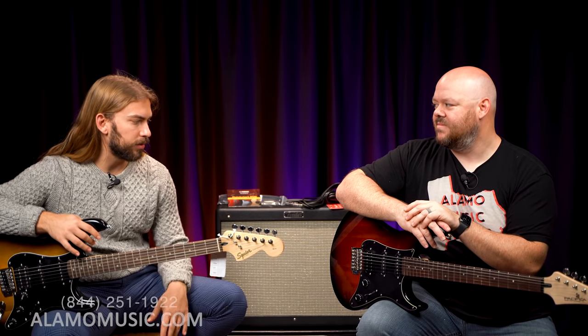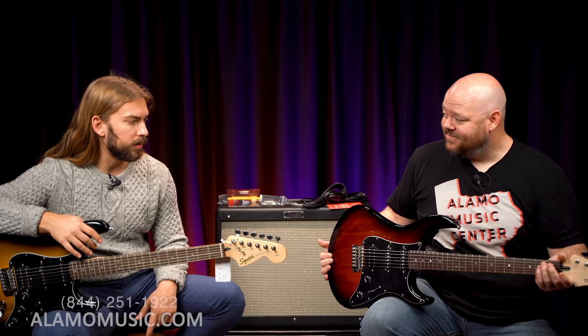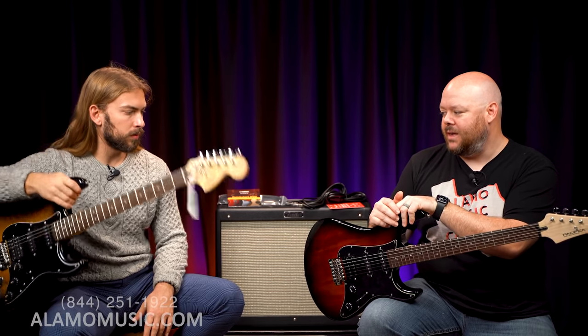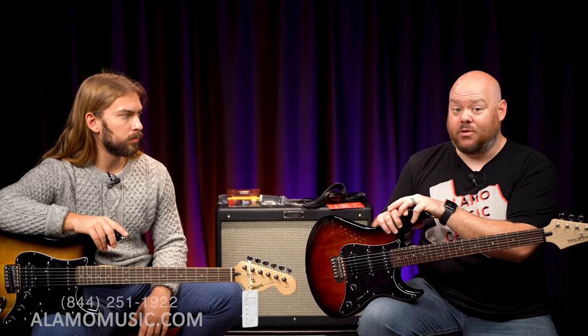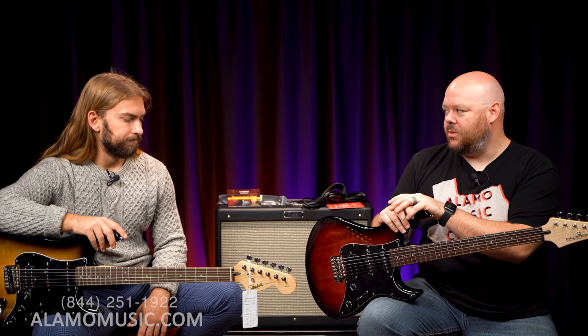This is the most shallow thing ever, but I do prefer that burst a little bit. It's a little more subtle. Yeah, it's warmer. This one's cool too. I would get the red one. I'm partial to red. I know there are some people, particularly if you have a guitar hero that plays a burst Strat, like Stevie Ray Vaughan or something, you'll probably want that. But I really like the red finish on that with the humbucker.